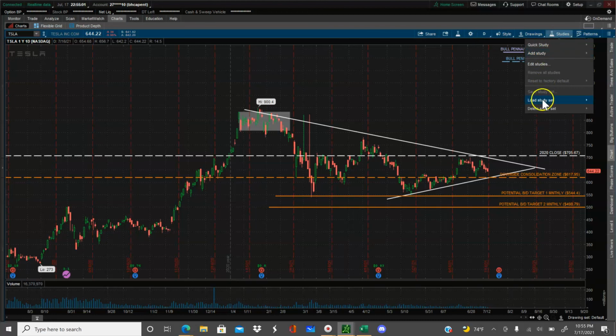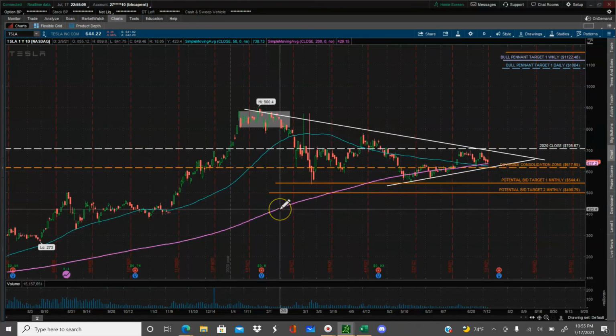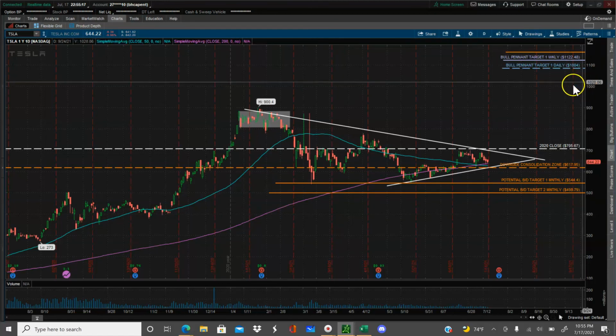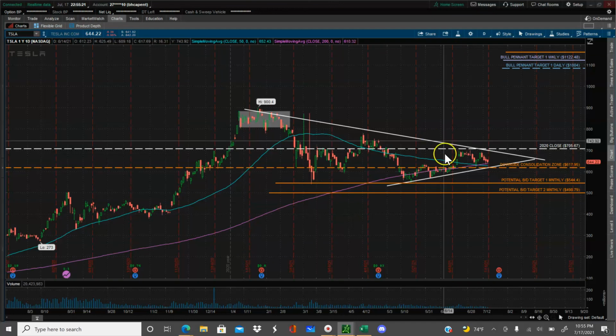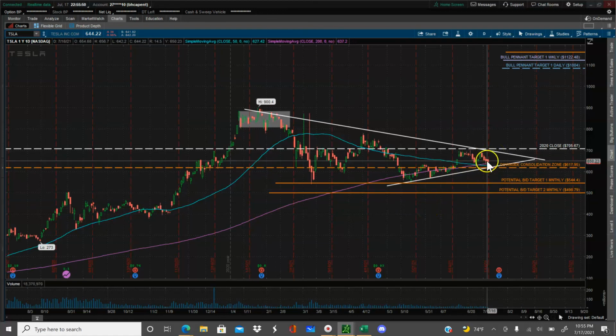Let me see where it is in terms of the moving averages, the 50 and the 200. So as you can see, the price on Friday's session, so yesterday's session, closed right near that 200-day moving average, and the 50 just crossed below the 200 a few days ago. So what I'll be watching is to see if these moving averages hold. And notice that the moving averages are pretty much lining right up with this lower trend line. So be looking to see if this holds. If it does, we should get a nice decent bounce back up to the high 600s at least. And if not, then we're looking for that low 600s area and seeing if that breaks.